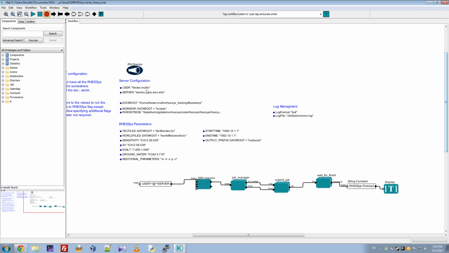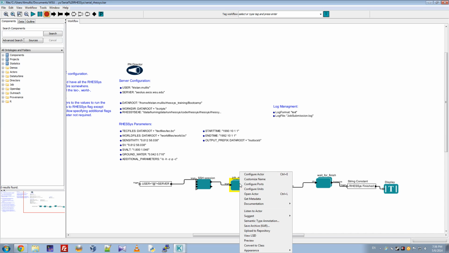So that's relatively easy. Now, on Aeolus, the thing you actually have to worry about is the queuing system that the system uses, and Aeolus uses a PBS queuing system. There's lots of documentation on this, so you can look that up. If you change to a different system that is also using a PBS queuing system, that's all you have to change: the server name and whichever username you have on the system.